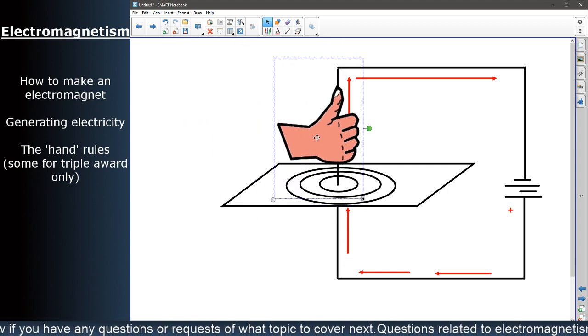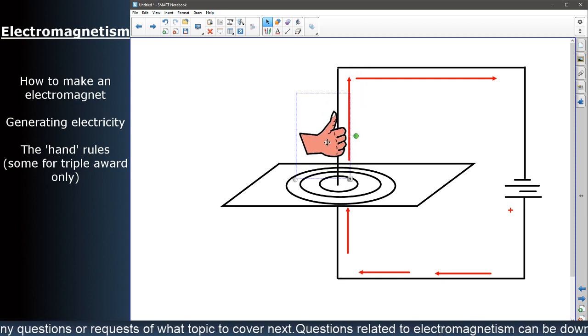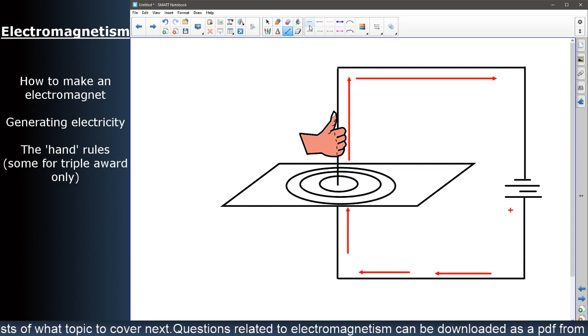So we grab the wire with our right hand like this, with our thumb pointing in the direction that the current is traveling. And we imagine again that we have arrows running down the back of our hands and round the front of our fingers. Now the curl of your fingers this time tells you which direction the magnetic field is going.